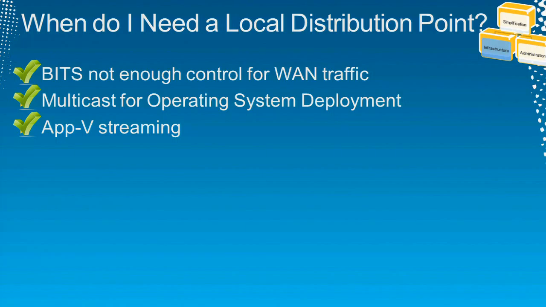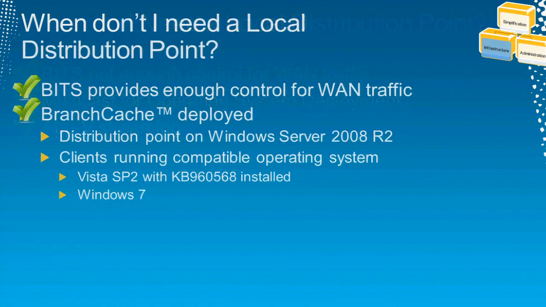You still have to have WDS if you want to take advantage of those, so it means a server OS as opposed to a workstation OS for those two features. But you can still use a standard distribution point with bandwidth throttling and all the other capabilities other than PXE and WDS on a Windows 7 box, for example.